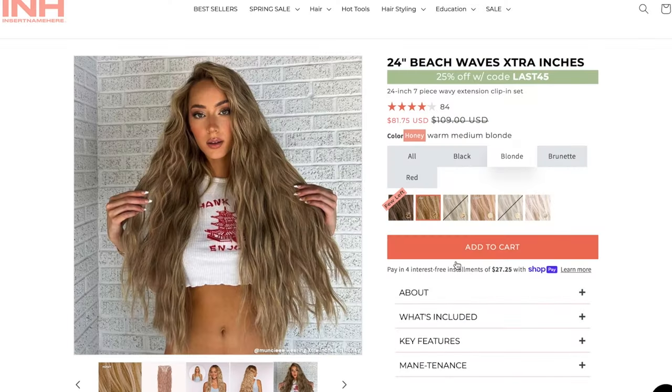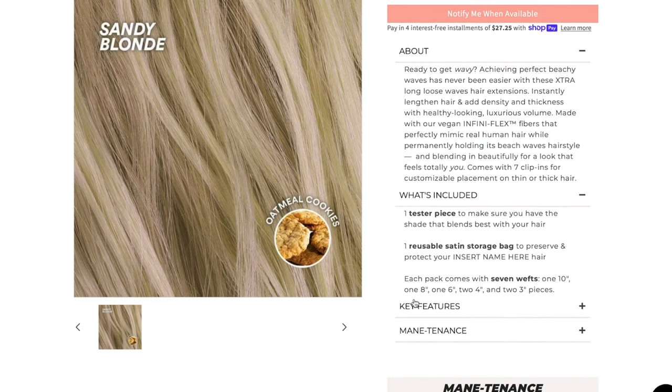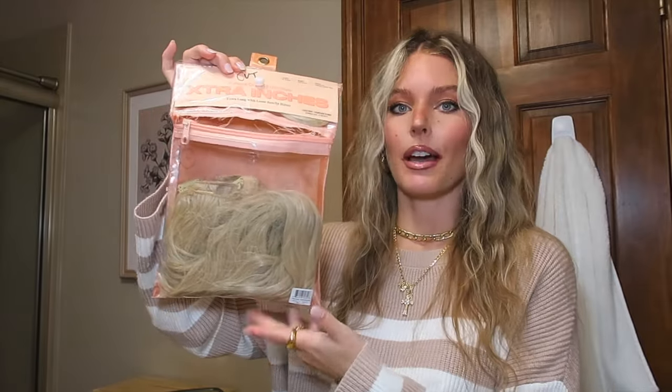And I have the same exact style, but these ones are extra long beachy waves and the length is 24 inches. So quite a big difference there. Then I also have this third option, which is essentially the same as the one I just showed you, the extra long 24 inches, but I actually cut these so they're not as long. So I have a different variation of lengths to choose from depending on whatever I'm feeling that day or whatever I feel will look good with the outfit I have on.